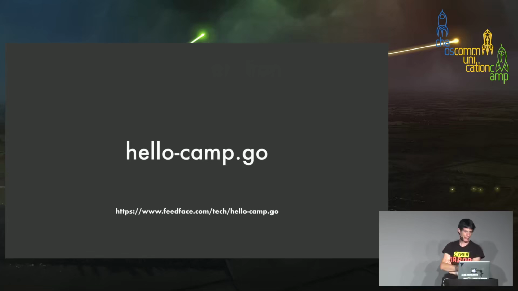We're going to look at a single file script, hello camp.go. The goal is to just render the logo of the Chaos Communication Camp on a square in the middle of the screen, and then make it bounce around or rotate around the y-axis a little bit.